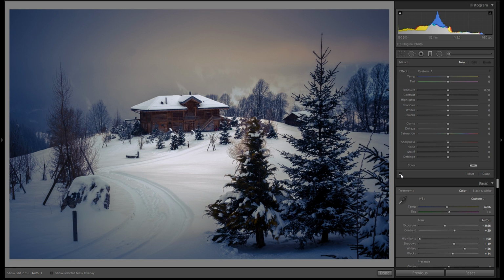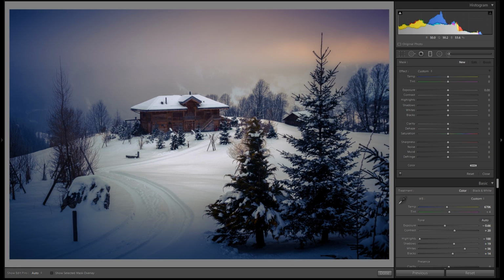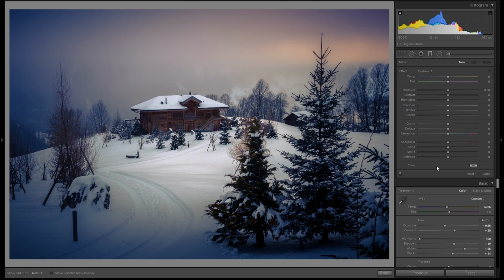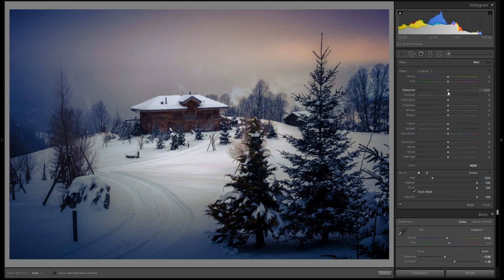So from before to after, it might not have seemed like a huge difference as I've added these filters one by one, but as a whole it is actually quite noticeable, while still keeping this natural and mysterious look. So going further into the adjustment brush, just really quickly, for the adjustment brush there's really only one I want to add, and that is with minus saturation.